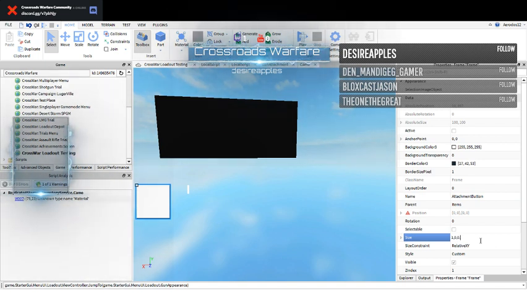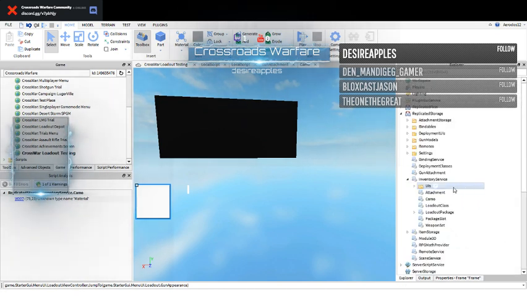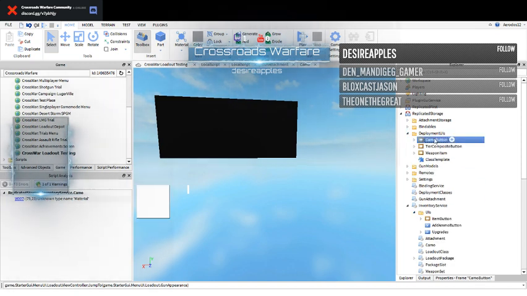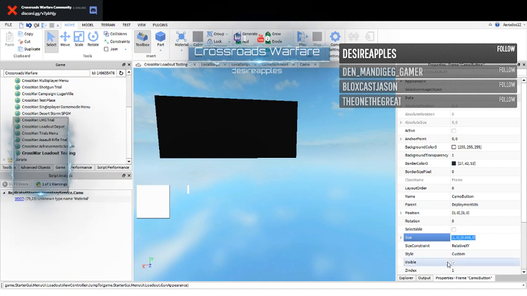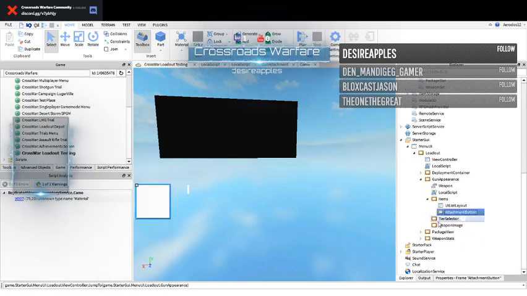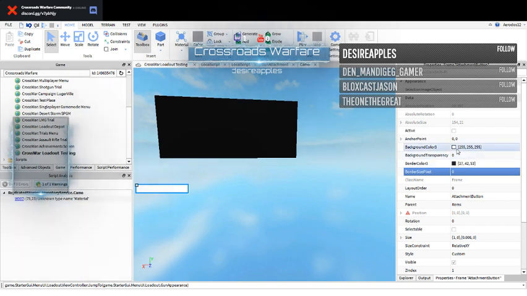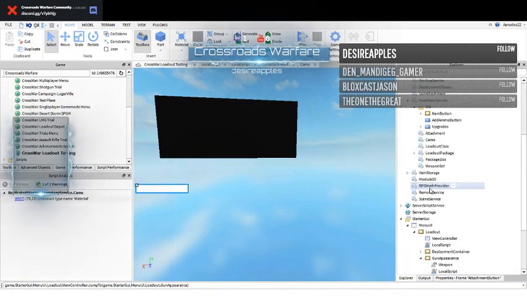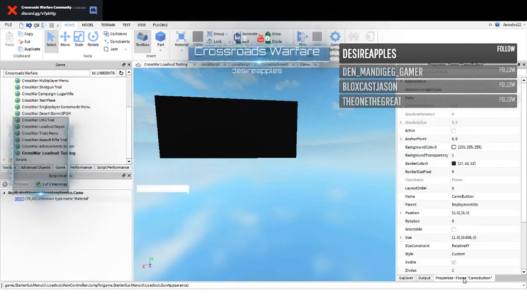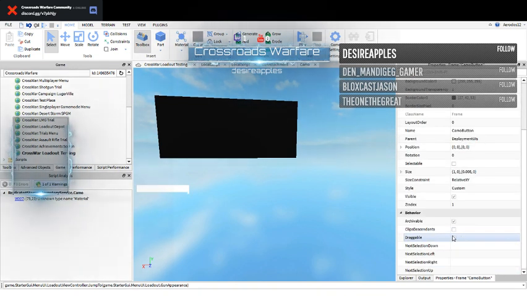Let me say 0.5. Oh, wait a minute. Let me look again at the UI. Not that one, but this one. The frame is actually 0.008 in terms of its size. So it's like that. Now the border pixel will always be 0, sorry. And if I'm not mistaken, the other button for the camo is transparent. Yeah, it looks transparent.